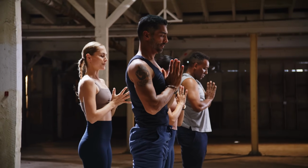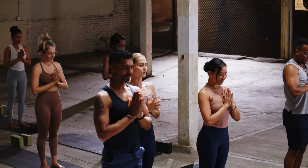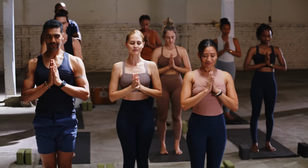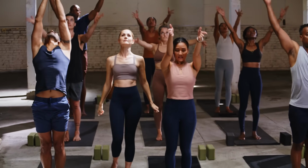And as Hagrid from Harry Potter said, what's coming will come, and we will meet it when it does. Taking this practice one moment at a time, one breath at a time. Let's begin. On an inhale, circle the arms to the sky, full deep breath in.